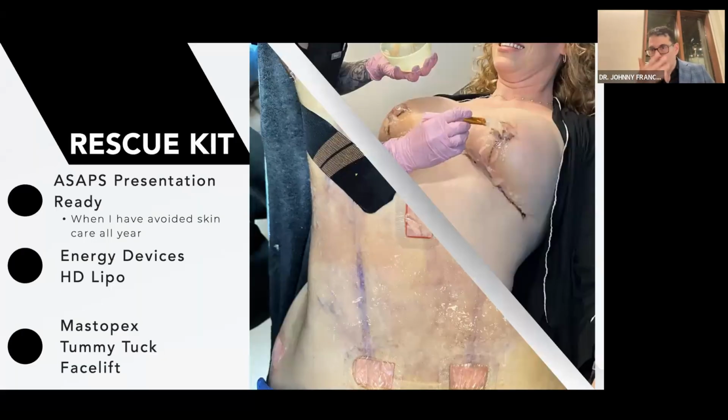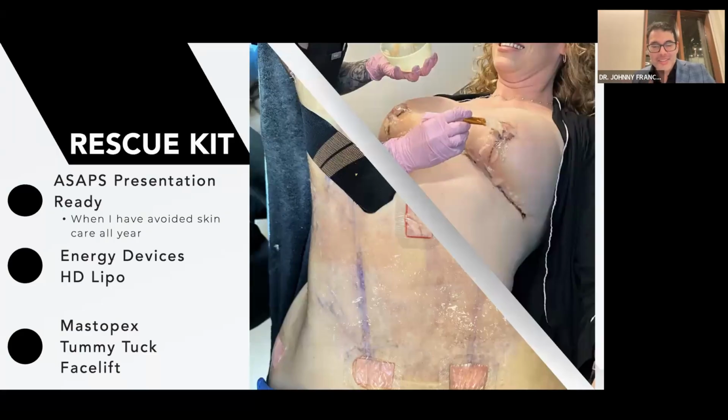Then the thing, and it's funny because when we were preparing for Vancouver about a month or two ago, I feel like it feels a lot longer ago than that, but time's been crazy. I actually told them this is sort of my rescue kit, because I don't do as much skincare regimen as I probably should for my own face and those type of things. And so I think it's a rescue kit for lots of things.